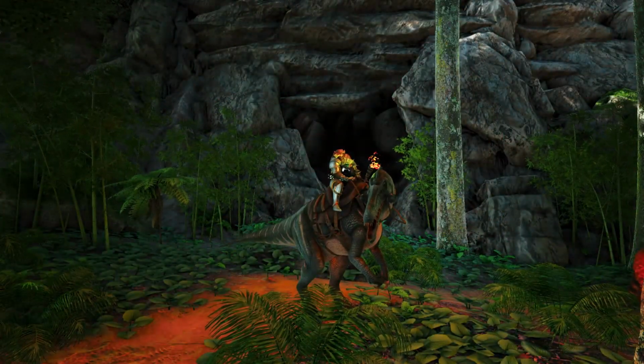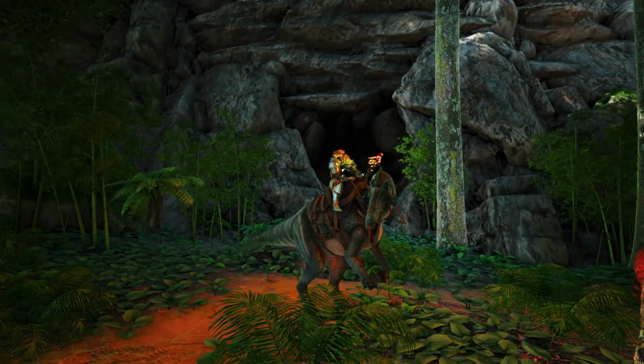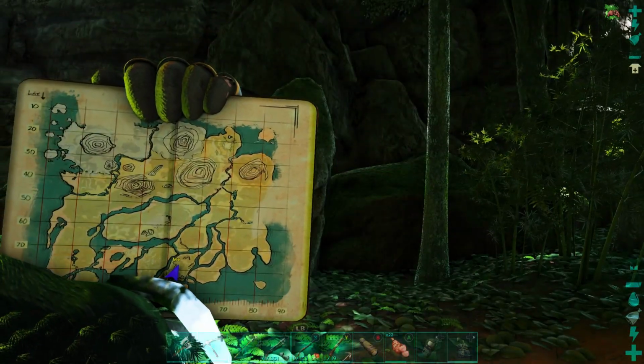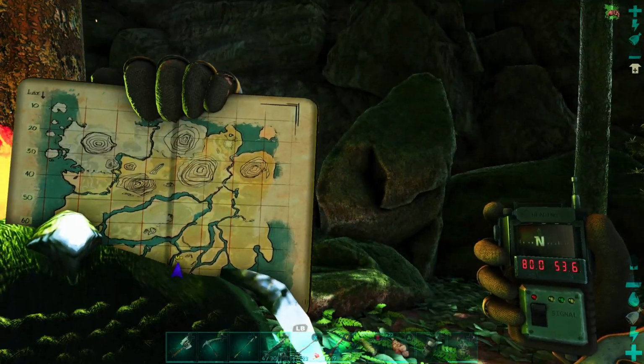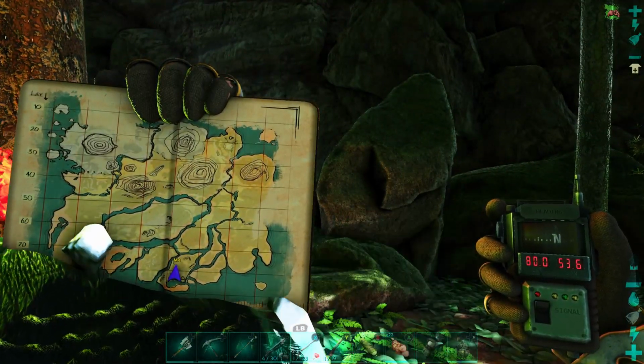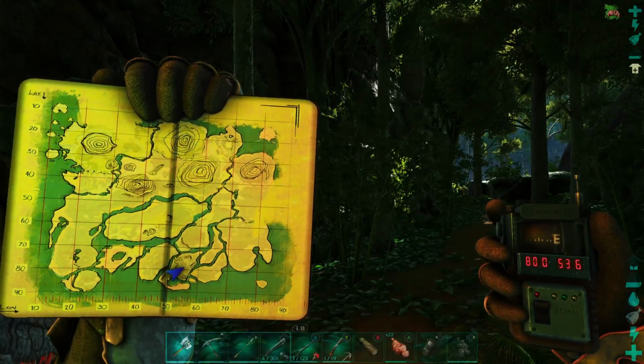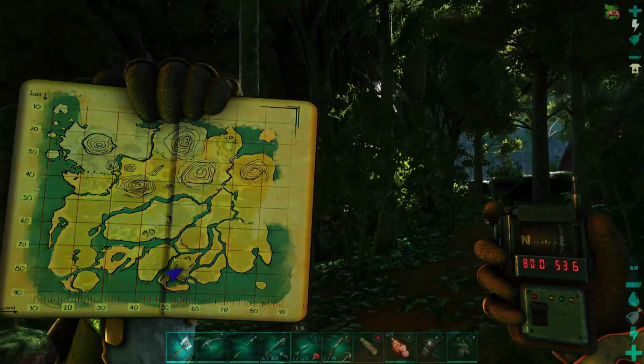Alright guys, so next cave is right here. This is Artifact of the Hunter. Just to show you guys on the map kind of where we are, let's also put up the GPS. Let's move this a little. There we go. That might be a little bit better doing it this way. 8053 basically is what we're looking at.